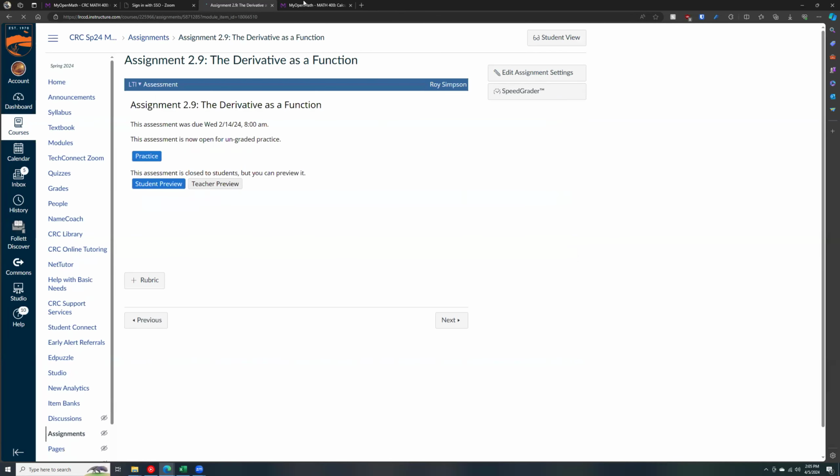All right. So when you do that, notice for a moment there, it said connecting to MyOpenMath. The first time you open up any assignment, the very first time you import, it will come up and you had better log in to link your course to MyOpenMath. So use your MyOpenMath login, and that will link that course in Canvas to the MyOpenMath course you just imported from, forever. Done. That's it.